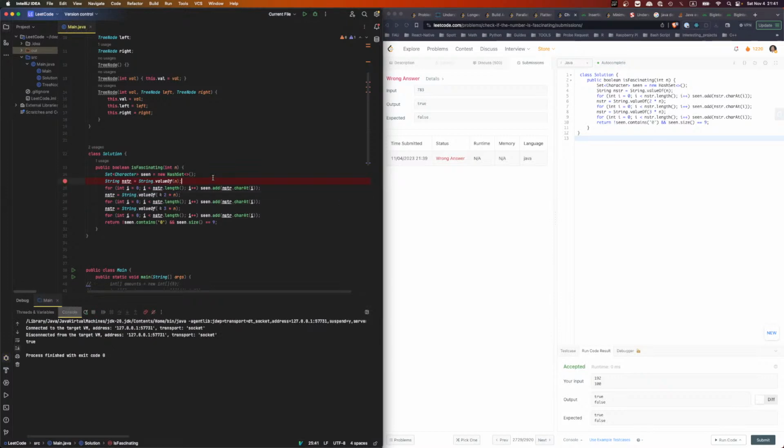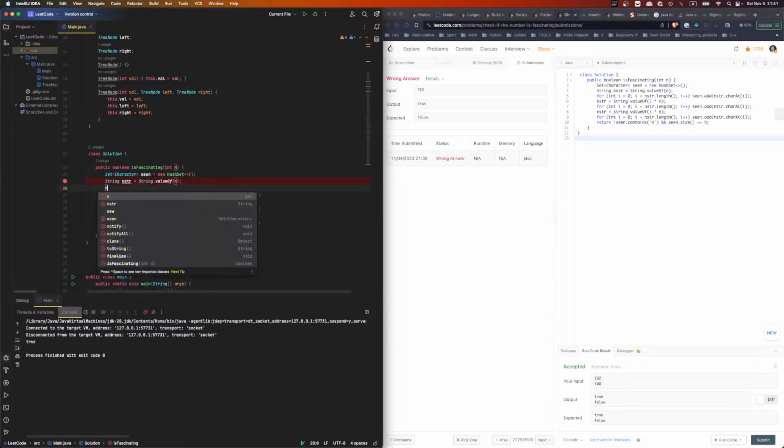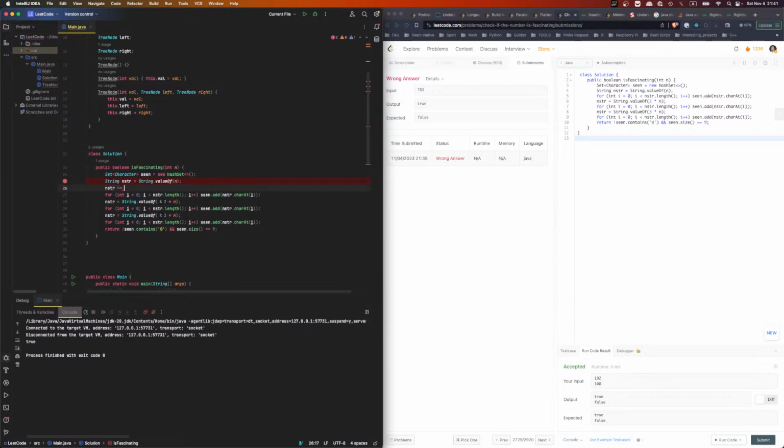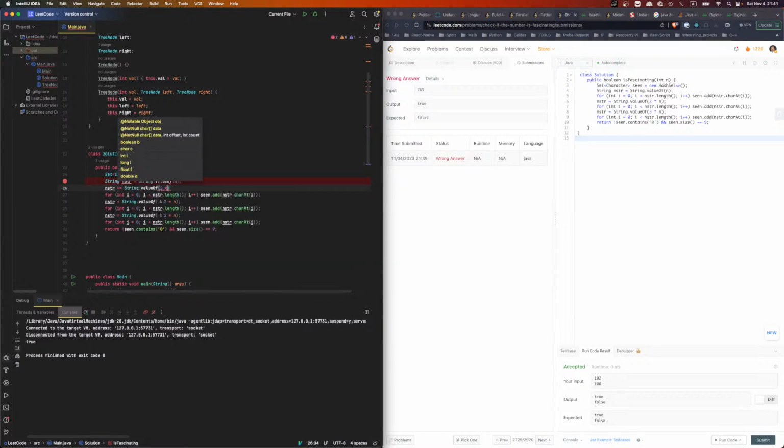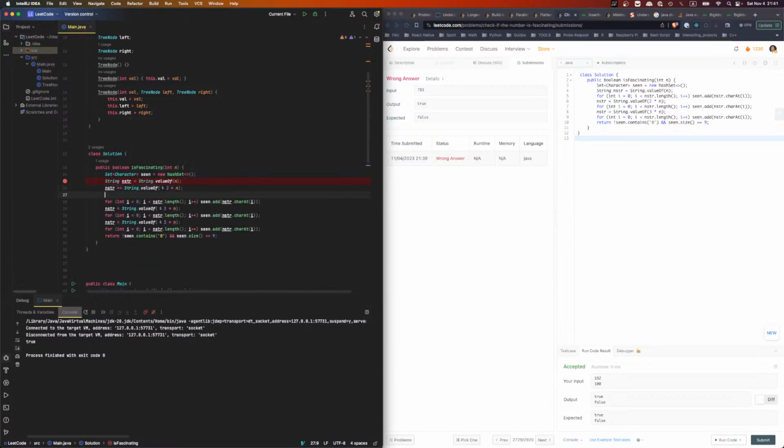So we just do, can I do s plus equal to, right? I can do plus equal to string dot valueOf. I don't know, it's not doing well.